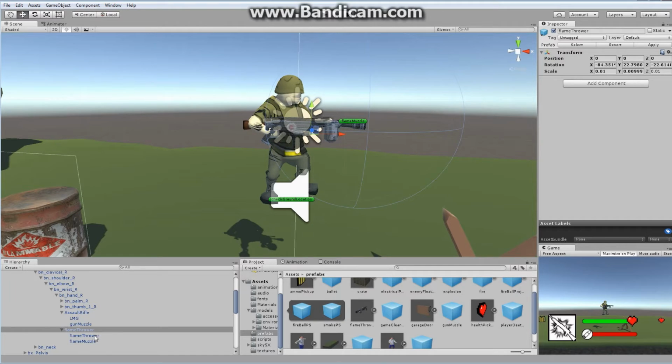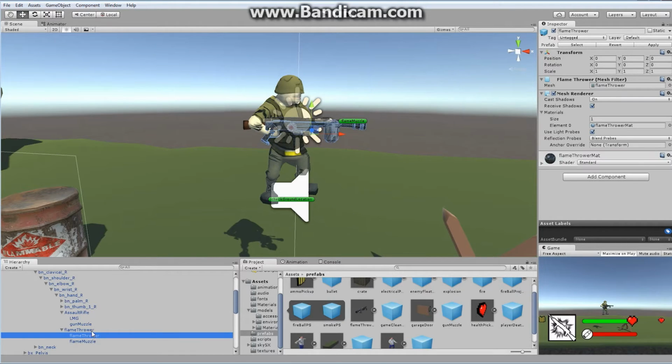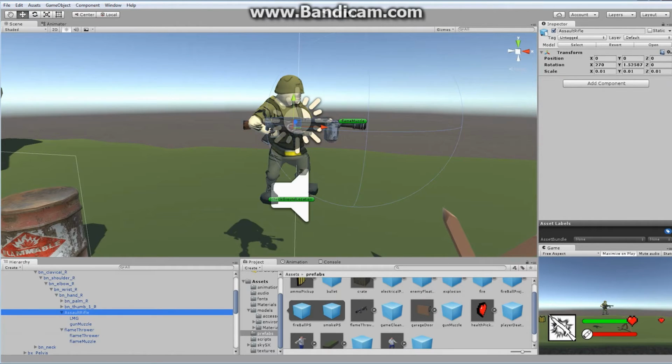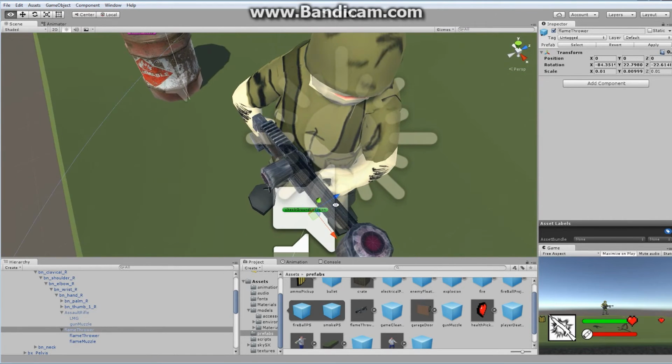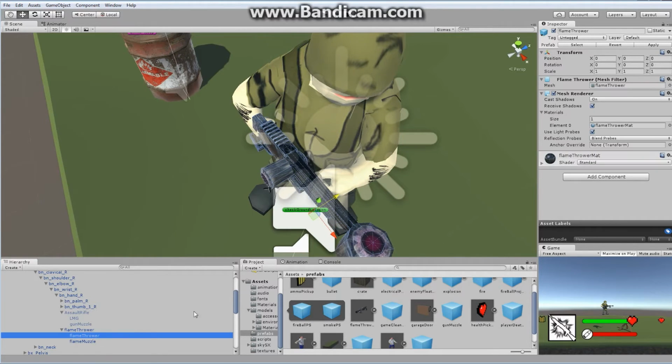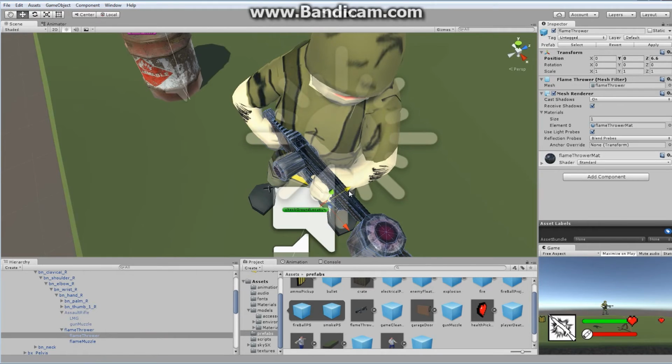I'm going to use the next layer down, the flamethrower layer, to ensure that this is in the proper location in the player's grip. I'm just going to turn off my assault rifle by clicking off this little check mark right here to allow me to be able to see this and only this for now. So I'm just going to drag this. Oops, wrong level, wrong layer. It doesn't really matter, to be honest, which layer you pick. I just like to keep them separate.